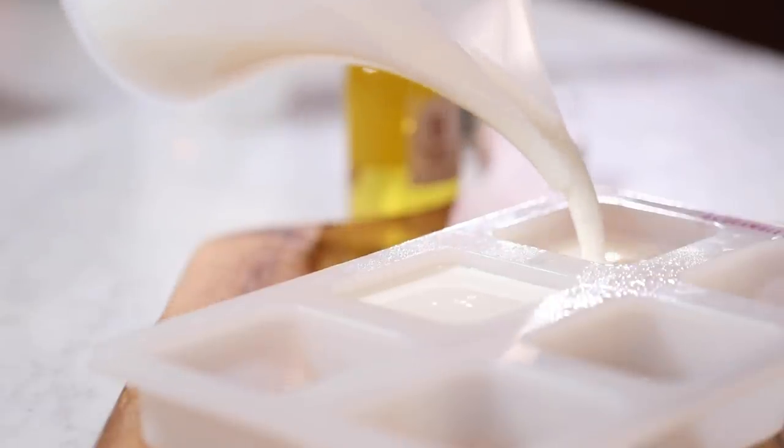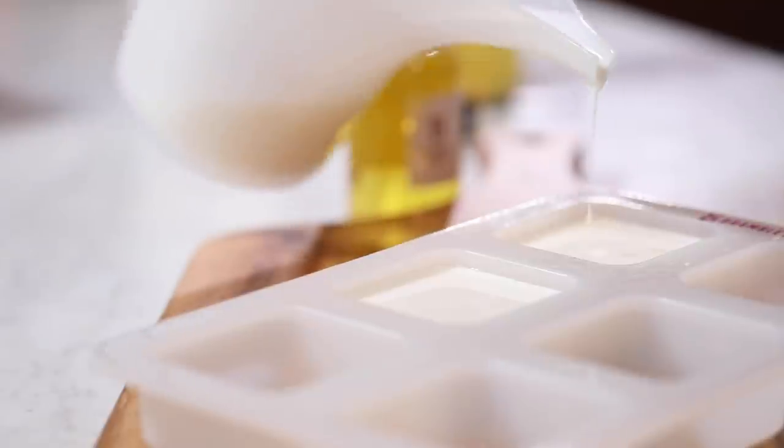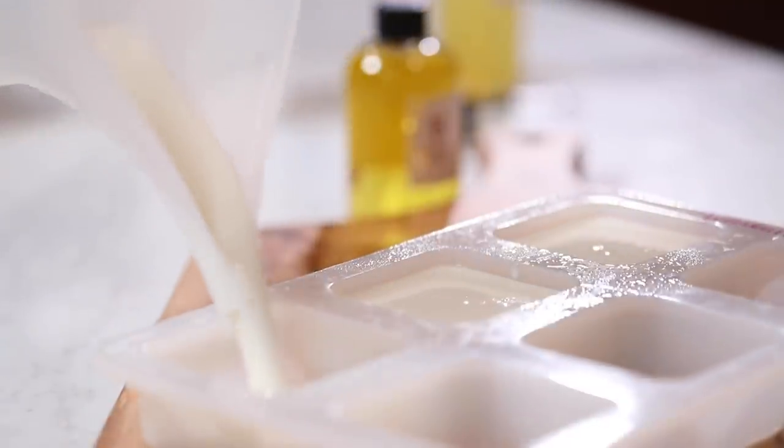So now that this is fully stirred in, you just pour into your molds, you let this harden like usual, and you are all done.